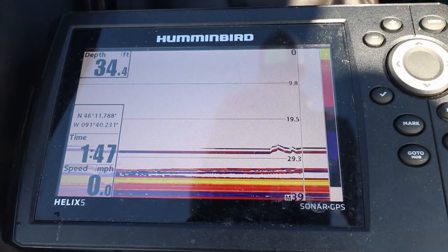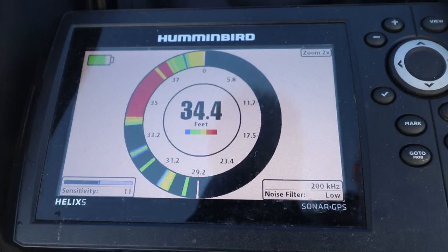Welcome back ladies and gentlemen. As you can see the sun is going down behind me — we're going to be doing some night fishing for crappie. I posted a video on the double jig setup showing how it looked on 2D sonar, and I got questions about what it looks like on a flasher unit, and whether putting a flasher unit on your boat for open water fishing is a good idea. Tonight we'll probably fish till about 10 o'clock. Let's get inside the shack and start catching fish.